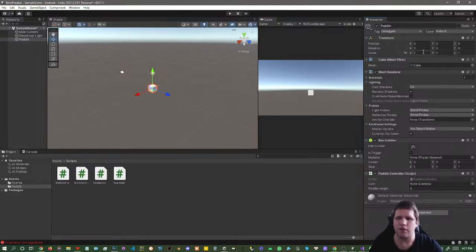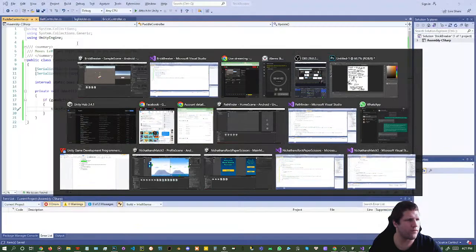Sure, the paddle can be at 0. However, I do want to stretch the y out. 4 seems good. Let's give it a -3. I think a height of -3 is perfect. Let's add that to the paddle height. Add the main camera to the camera.